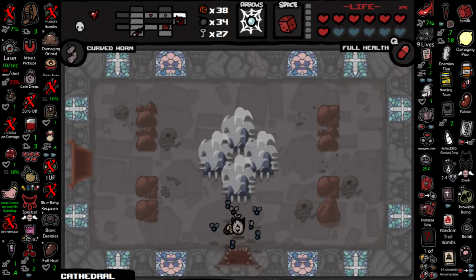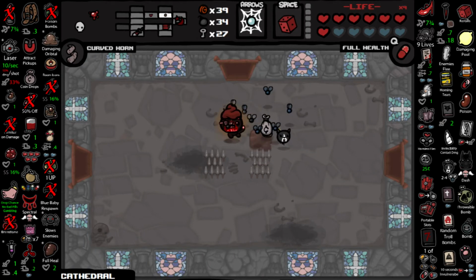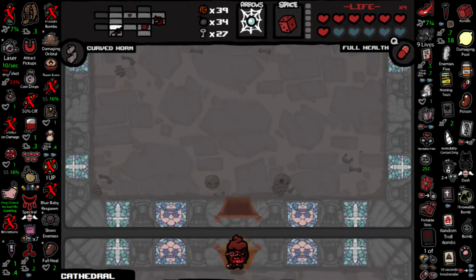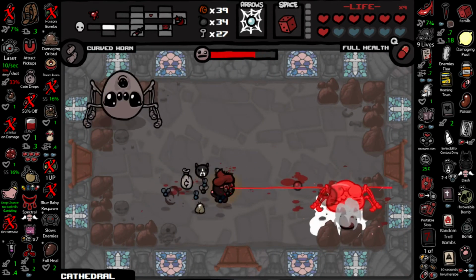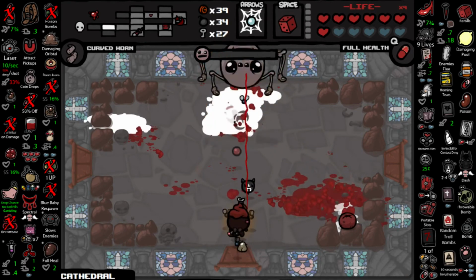I can hope. I can hope and dream, can't I? Alright, I'm just gonna make a bum rush to the boss. Let us end Isaac's misery, which is weirdly our misery. We will have to kill the Widow, which is not at all challenging.